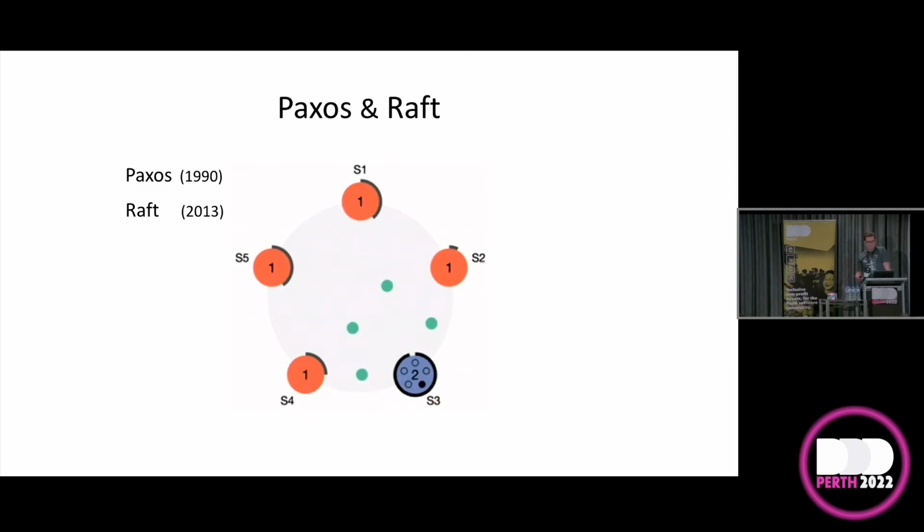In 1990, Leslie Lamport first wrote a paper describing the Paxos algorithm, which is the seminal work on distributed consensus. But it turned out to be hard to implement and hard to understand, and left a lot to be solved by developers. So much later, in 2013, the Raft algorithm was published. It's based on Paxos, but easier to understand and to work with, and so it's been popular since then.